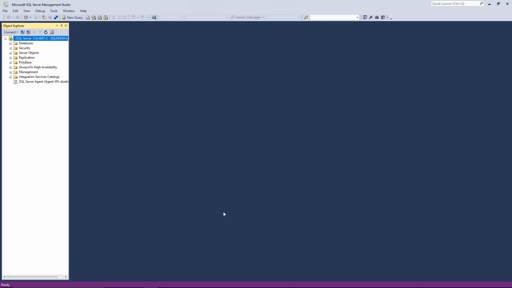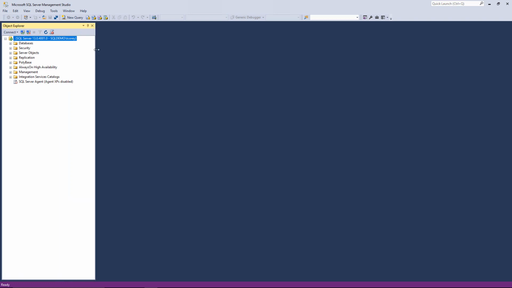And now we're connected to our SQL Server on this machine, our SQL Server Developer Edition. If you notice on the left over here, we have our database information, and we'll go over this more in our next lesson. But for now, I just want to make sure you realize we actually are connected to our database server and that everything is set up properly. All right, so that concludes this lesson. Thanks for watching.